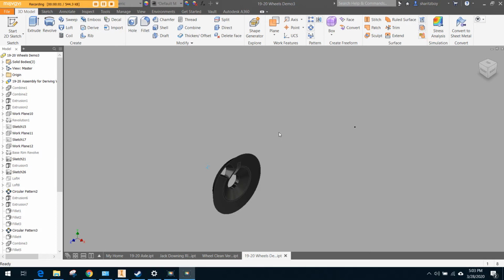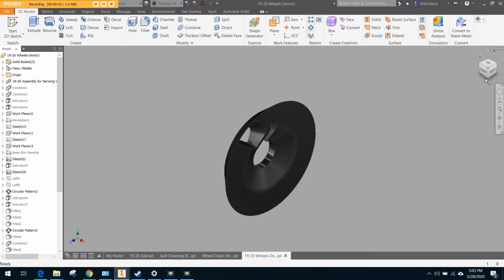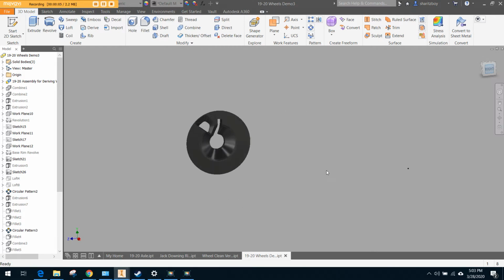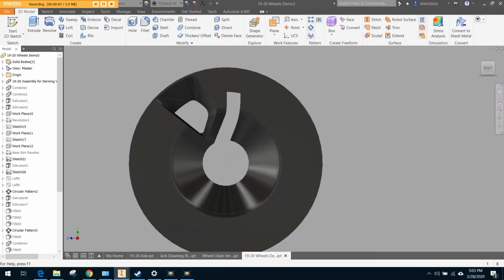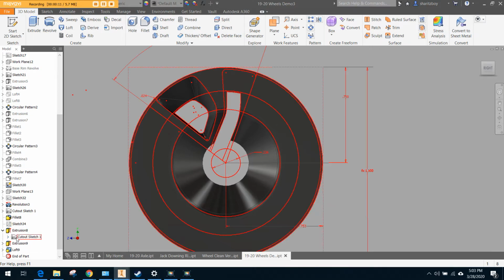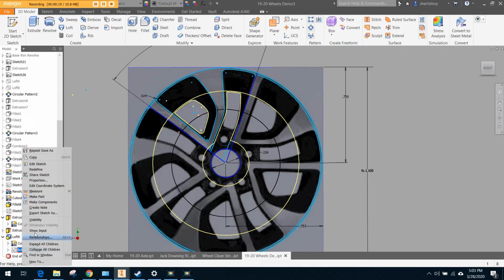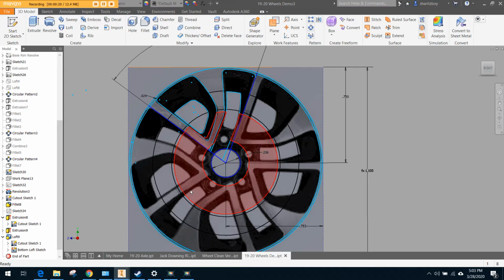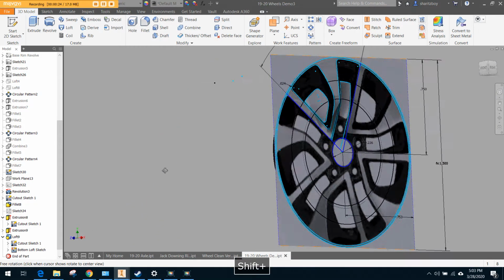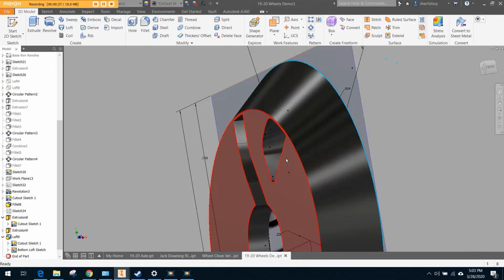Alright, time for the so-called tricky loft. We'll see how much luck we have here. What we're going to do is use that same sketch that we had before, our little cutout sketch, and make that visible. Then I am going to use that same bottom loft sketch and make that visible just so I can show you. I could do that without doing the visibility. When I do loft, you can click on sketches that aren't visible, but I'm going to make them visible.